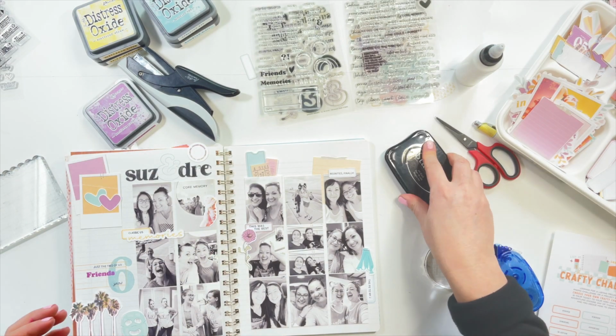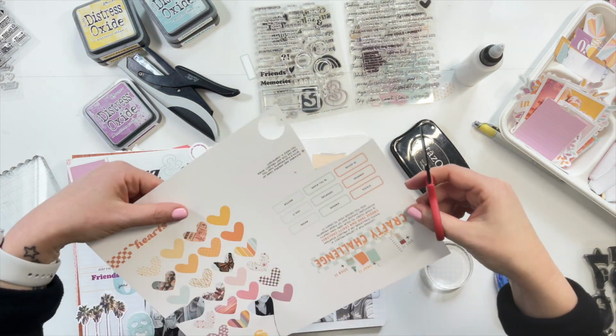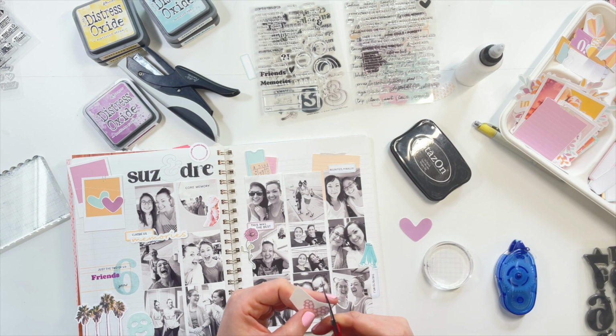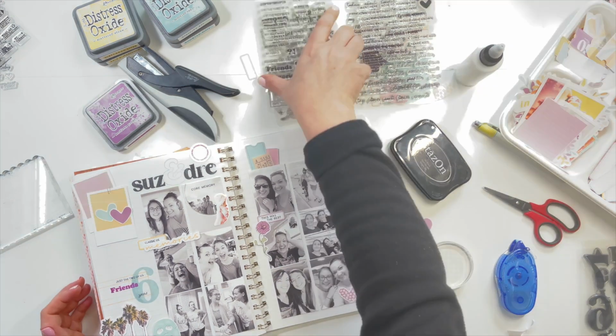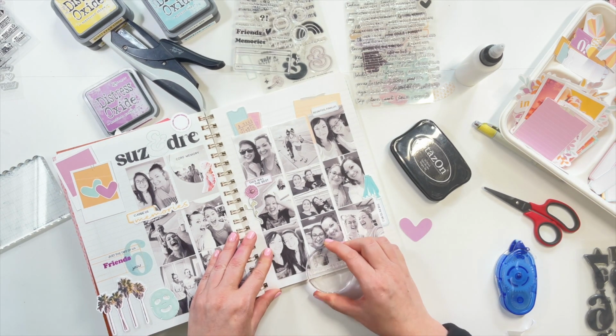One way that I did that in the beginning was by making sure that these photos were all black and white. I originally did print them all in color, and then when I put them on a page, I just knew there was no way I could keep it from looking super cluttered. So by turning them all black and white, it neutralizes them. It brings the colors out of your supplies.